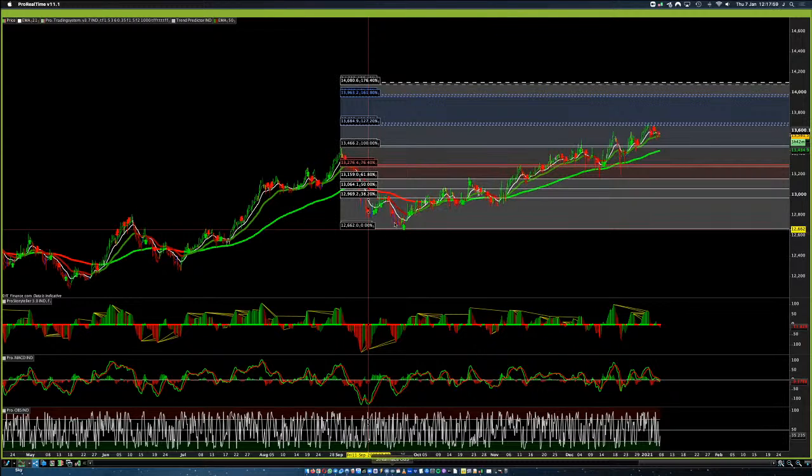This is a high probability setup. We have the big momentum move, lots of volume down, then it needs to find some support, runs out of steam, then we have a pullback, and then you measure that pullback. And this is what we call the three option rule, where we measure a pullback. We want to see what kind of a pullback we get, and this is where we use the fib.